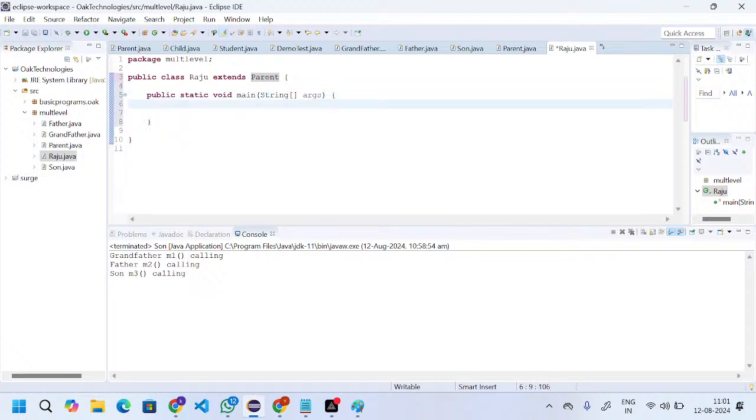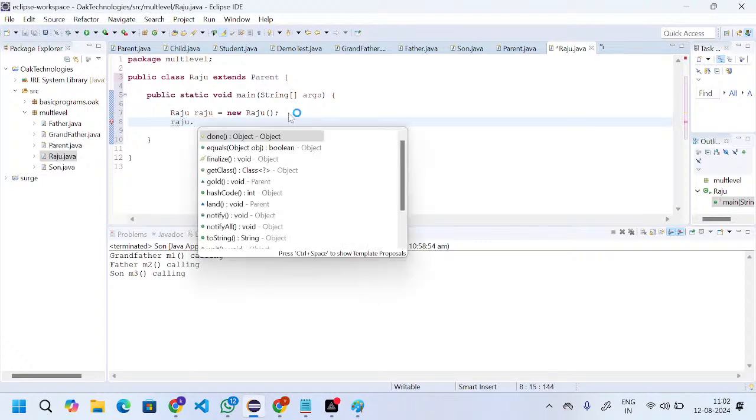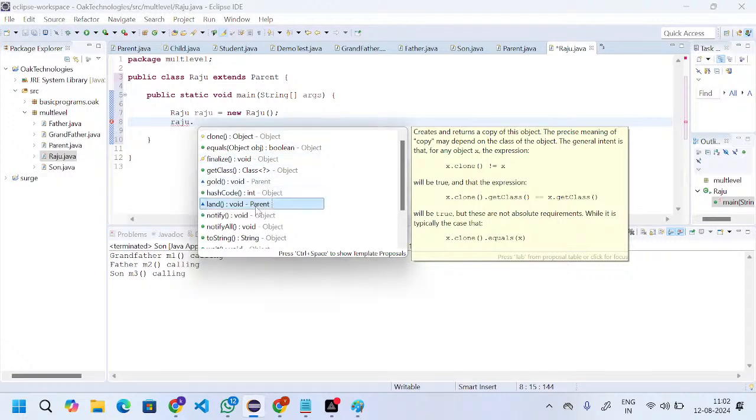Now we can call the parent land method. I have to create the object, new Raju, and then we need to store this one somewhere, and then we have to call Raju dot, and the next thing is land.